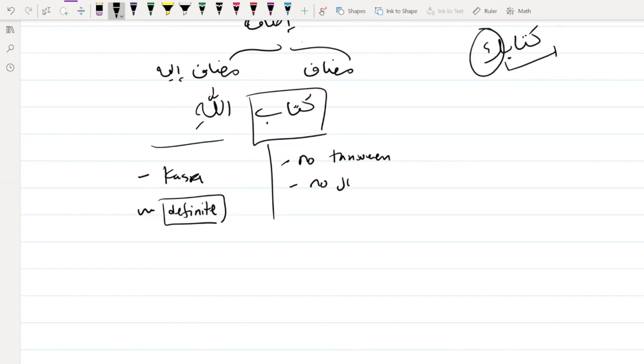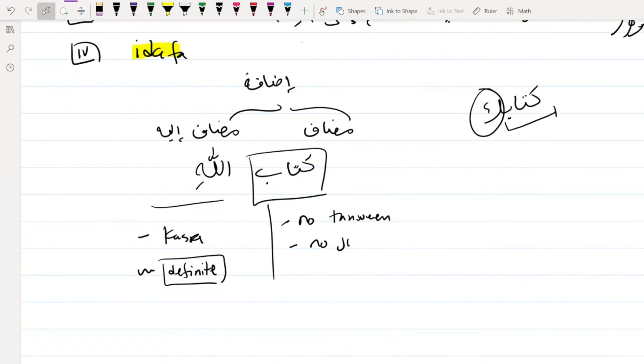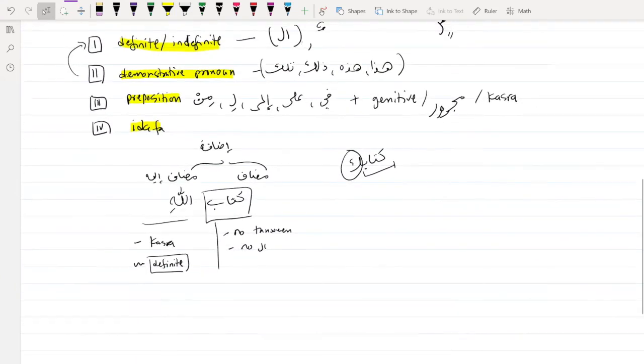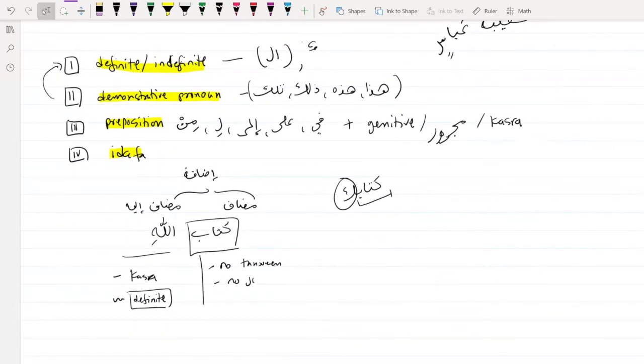Most of the time the way we see this idafa will be the first one looks like a singular, sorry, indefinite. The second word looks like a definite, either a person's name, like we had Haqibatu Abbas, or you will see it with alif lam. Okay, so pretty much in terms of grammar, that's all. Am I missing something here? Looks like these are the only things that we need to know.